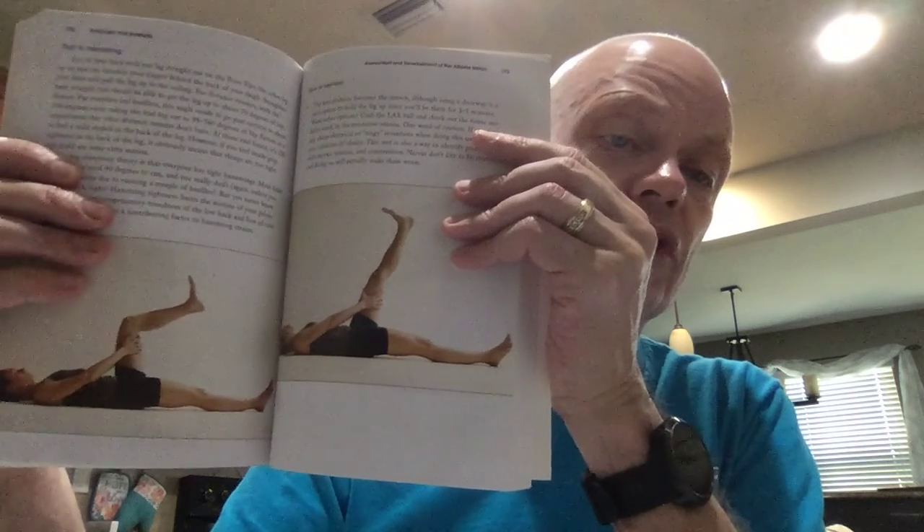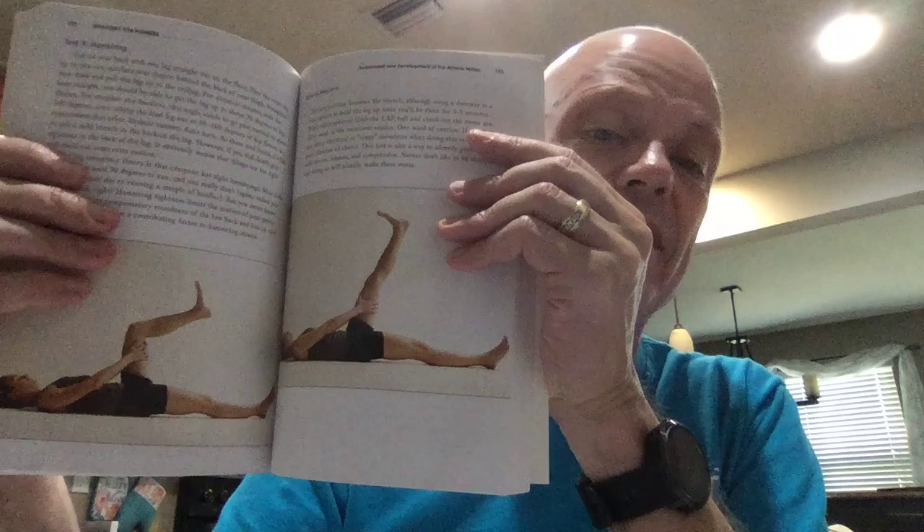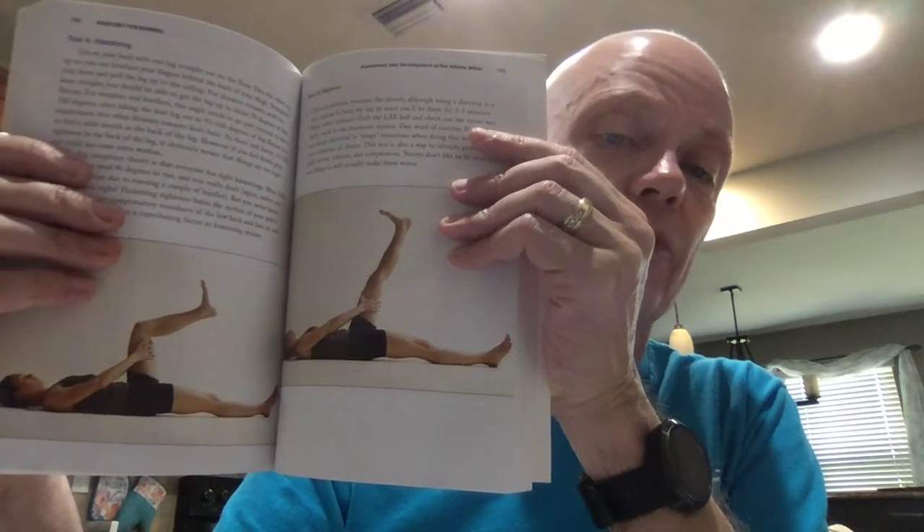Going back to Dechary's book, here's a picture — you can see the one where she's raised up, not the one with the knee bent. That's probably about 75 to 80 degrees right there — it's not close to vertical. That's all you need. If you can get that far on both legs — and you want to check both hamstrings — then you've got enough flexibility. They may still be tight, you may still not be able to touch your toes, but it won't make you a faster runner because you already have enough range of motion.